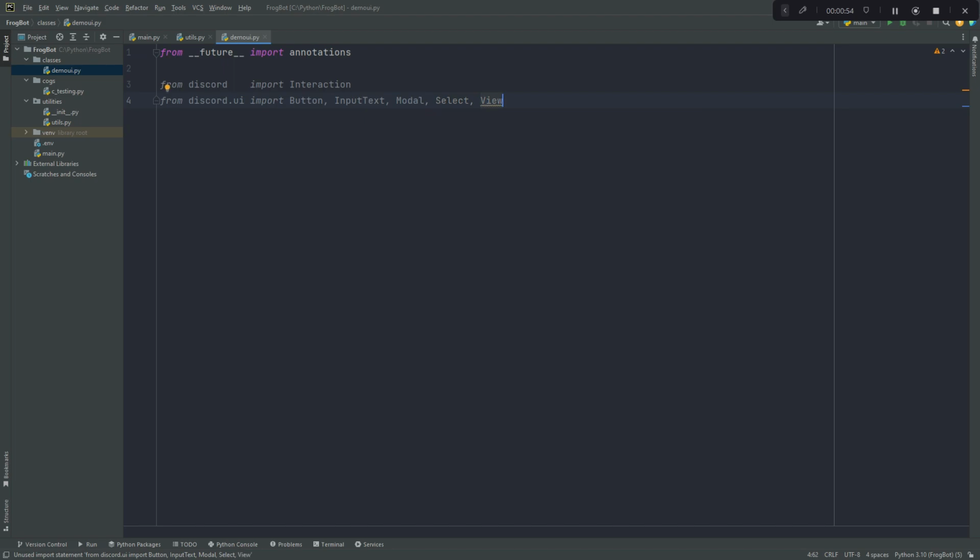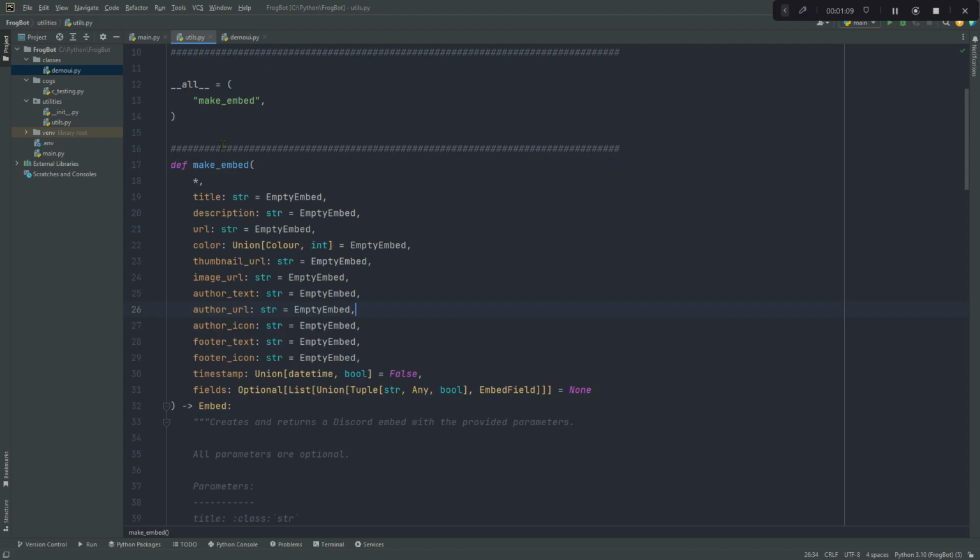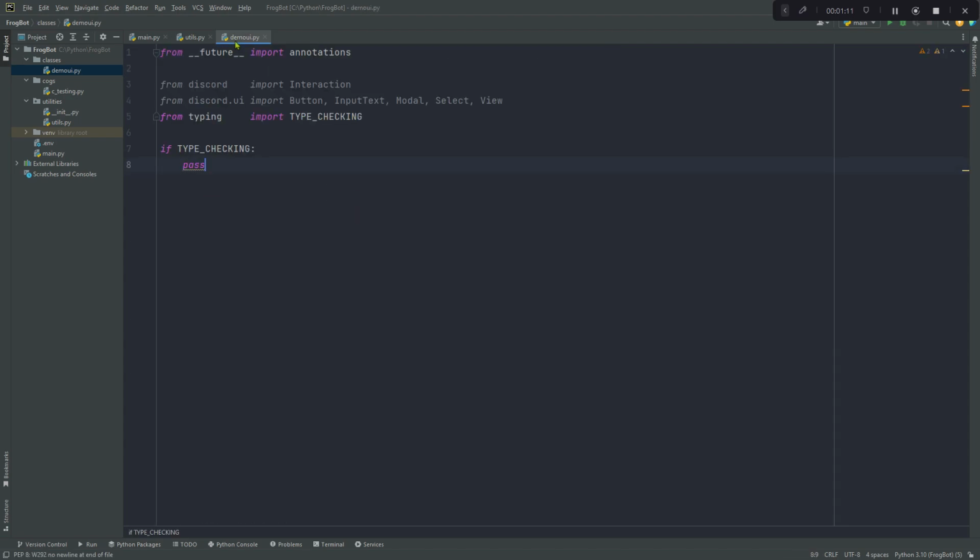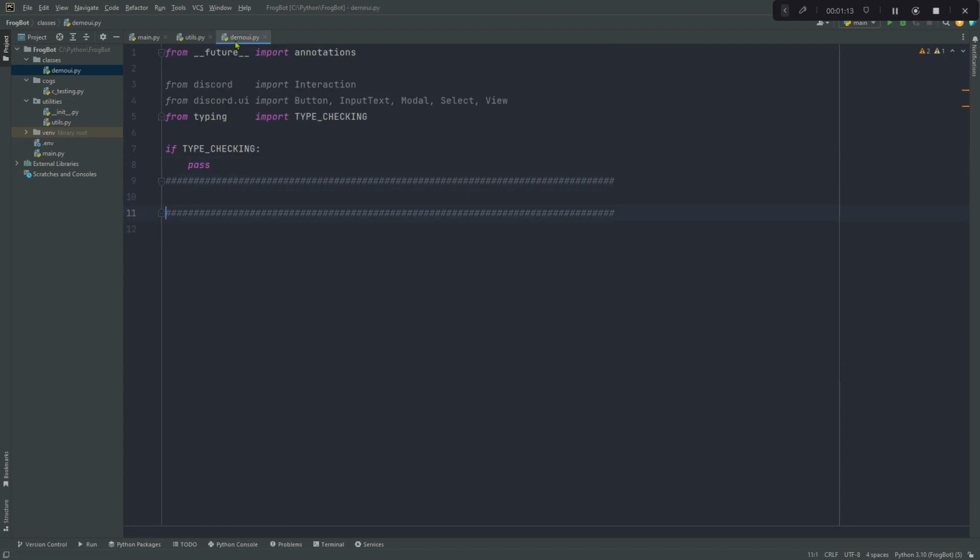These are the 5 primary UI components that Discord defines for us. And then we're going to say from typing import TYPE_CHECKING like we always do. And if we're type checking, let's pass for now. Okay, great. Let me grab a horizontal rule and drop it in here. And we can get started.